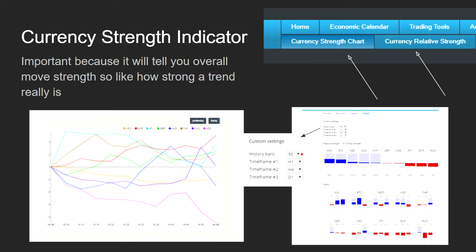You can do 50 or 100 bars. It doesn't really matter. What matters is you have 1 hour, 4 hour, and daily. If you look at the way Justin time trades, he uses these 3 time frames for that very reason. This is your short time frame, the one we're actually trading. We only place trades on the 1 hour. These are more long-term time frames.